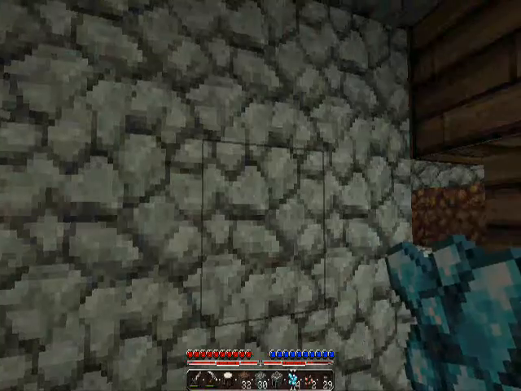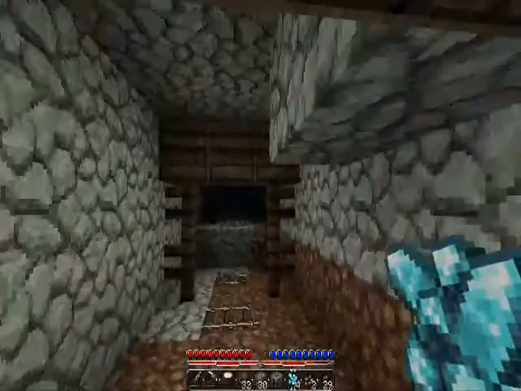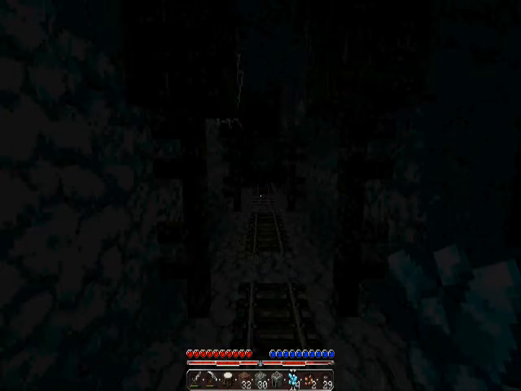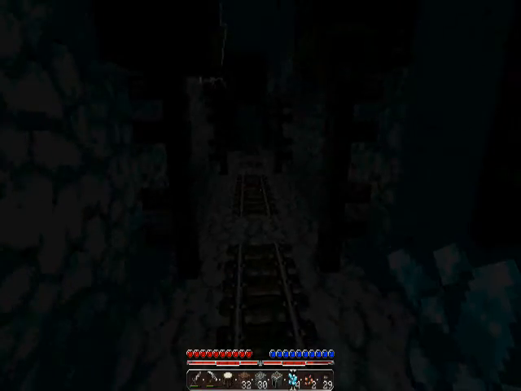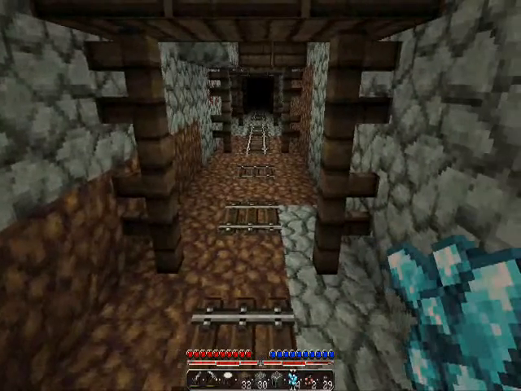Right, so basically, I found this giant tunnel system, and well, you saw there was a chest back there. In one of the chests I found diamonds, I found melon seeds, so I can grow some melons. I found a load of other stuff like gold and iron and lapis and more gold and bread and mushrooms and pumpkin seeds. So I just thought I'd like to share that with you.